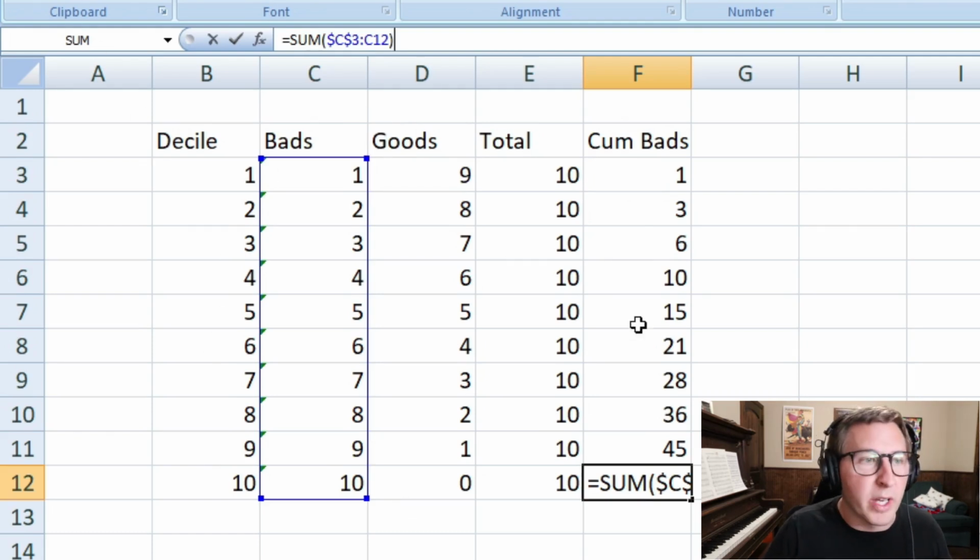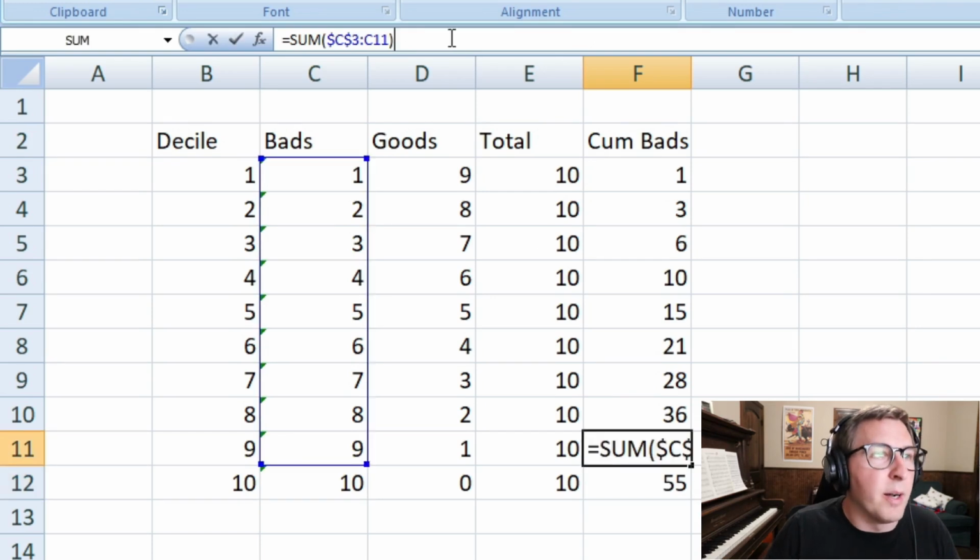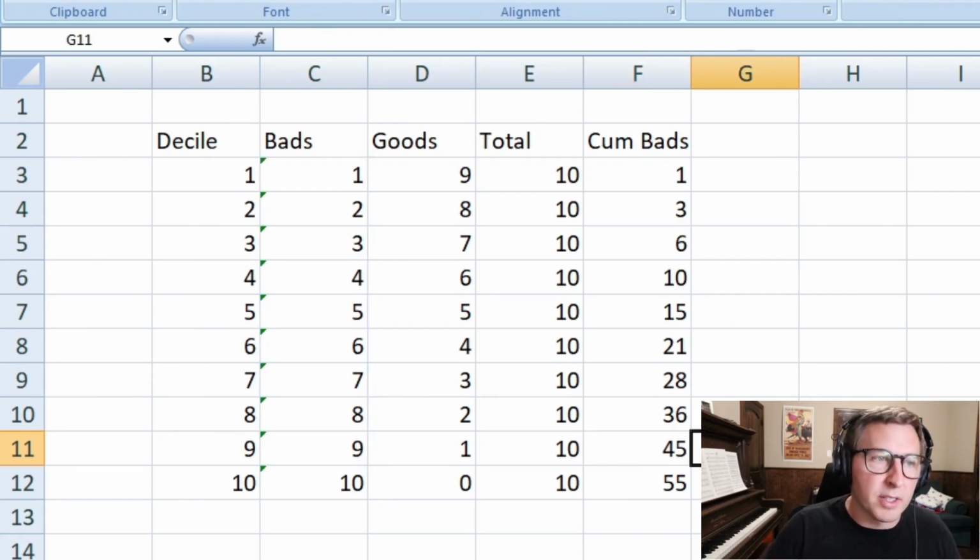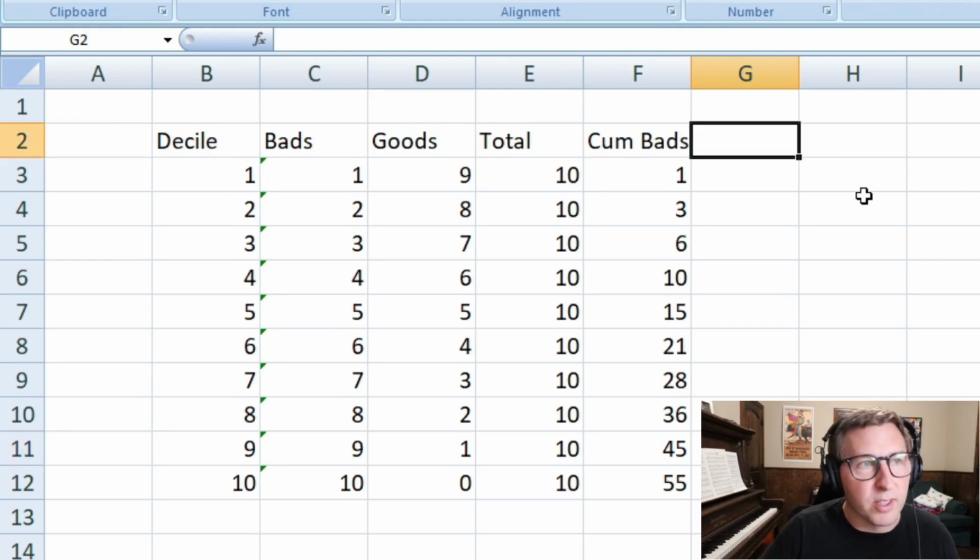Cumulatively, once you hit the last bin, they should all be there. If you went back and looked at 9, for example, we're going to sum up all the bads up to that decile being 9. So as a note here, I call deciles bins often because credit uses these terms a lot and often they just get kind of interchanged. We're going to do the same thing for goods.